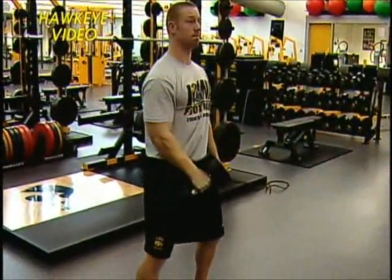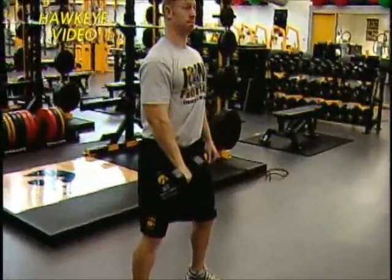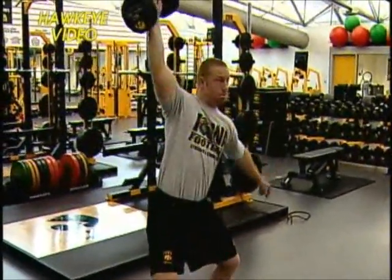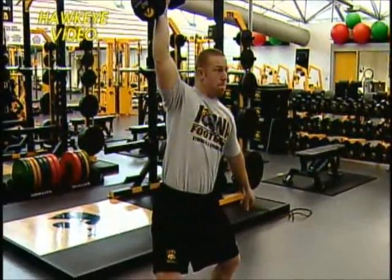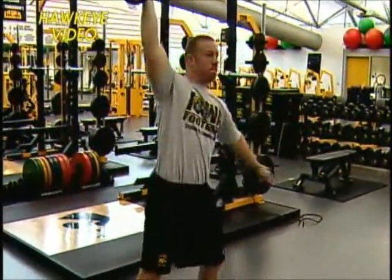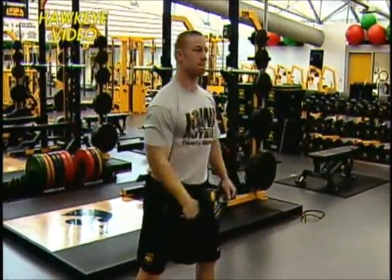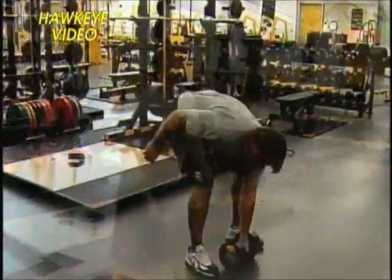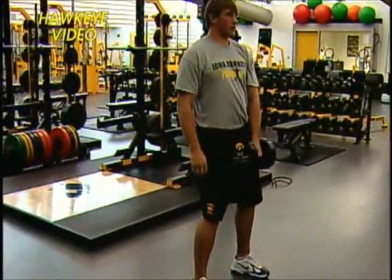Let's do it again. Start position. Set your core. Push the hips back. Dumbbell comes between the knees. Jump, shrug, and finish in that overhead support position. Stand tall. One more. And break. Next we'll have Brian demonstrate the dumbbell snatch with the left hand.